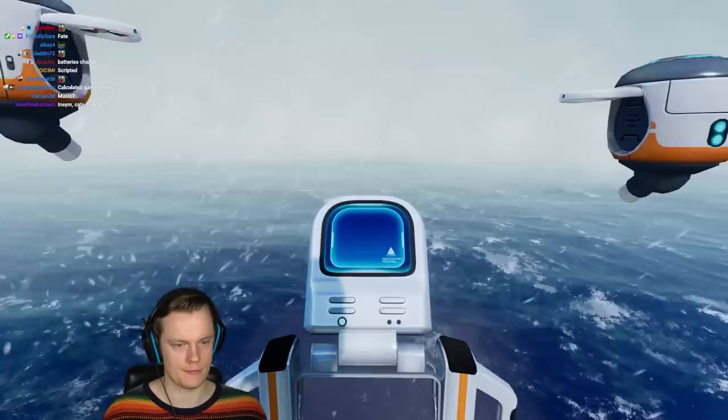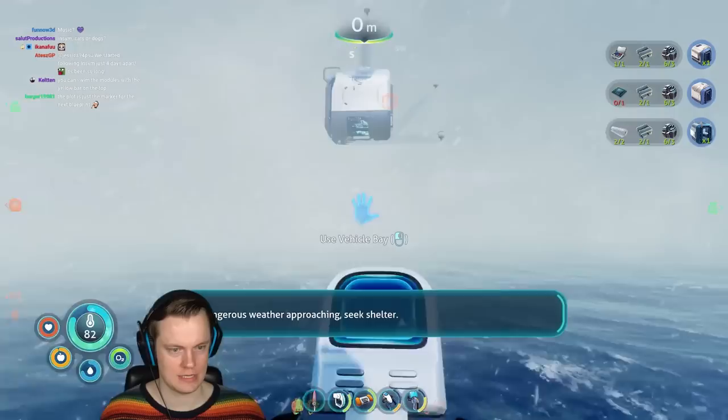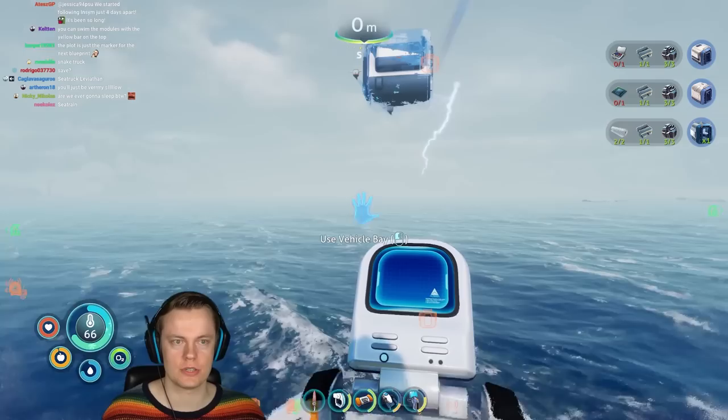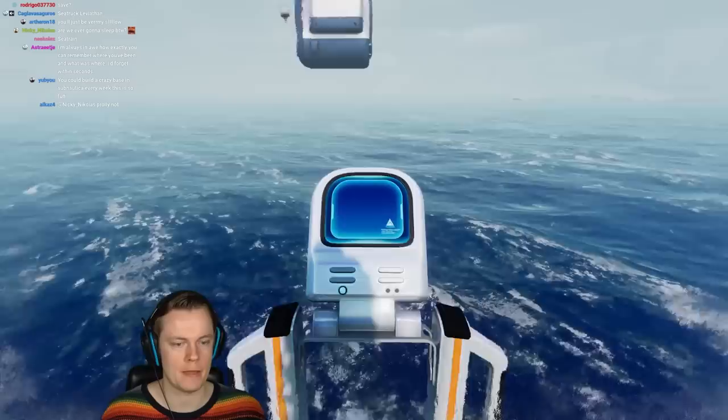Let's craft them all. Sea truck fabricator. How many can you connect? You just connect them all? It's an endless train. Dangerous weather approaching. Yeah, the snake. Just a snake truck. Have like 10 of these connected to each other. Wait, that's actually cool. There's probably a cap, but that would mean you can connect multiple storage modules. That's so cool. You can create your own truck, and just connect multiple storage ones to each other and have a storage train.